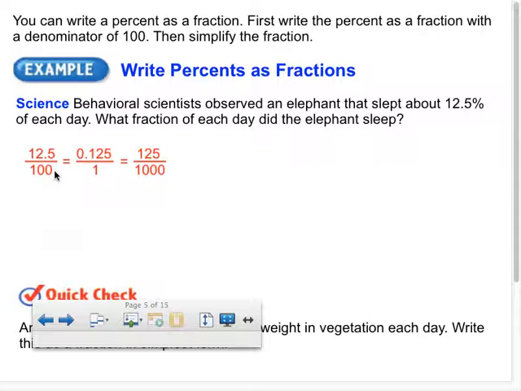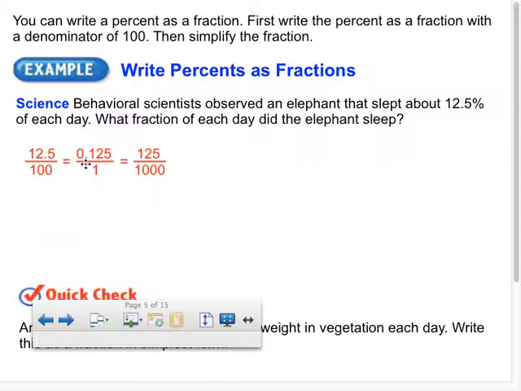Because I'm dividing by 100, remember if I multiply by 100 or divide by 100, how many zeros are on 100? 2. So how many places am I going to move my decimal? 2. Now I just have to decide when I multiply, which way am I going to move it? When I divide, which way am I going to move it? Well, here I'm dividing by 100, right? So I'm going to move it 2 places, but when I'm dividing by 100, am I making something bigger or smaller? So which way am I going to move my decimal? To the left, right? So it was here, between the 2 and the 5, so 1, 2.